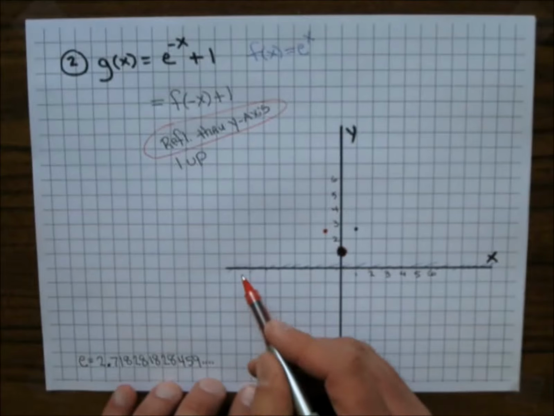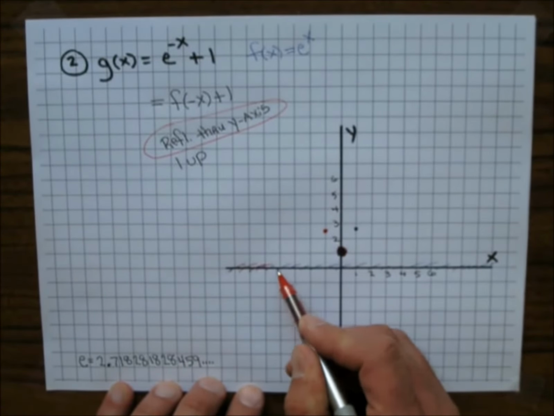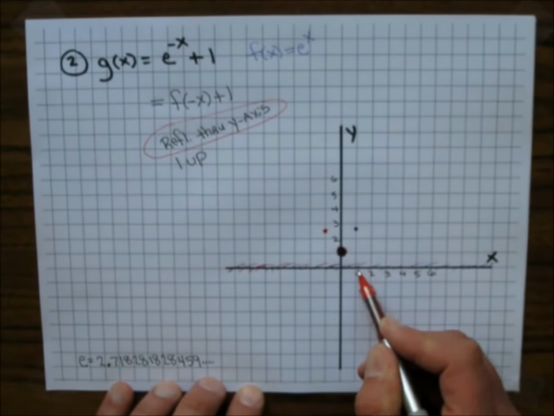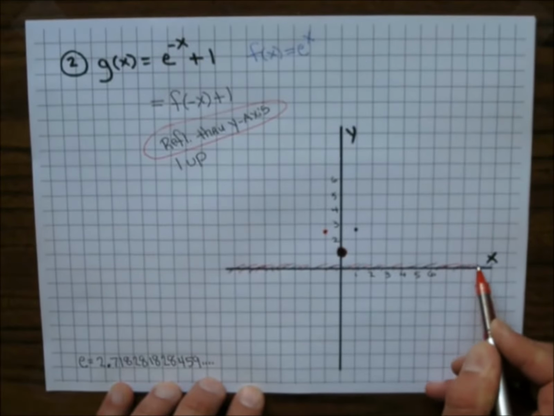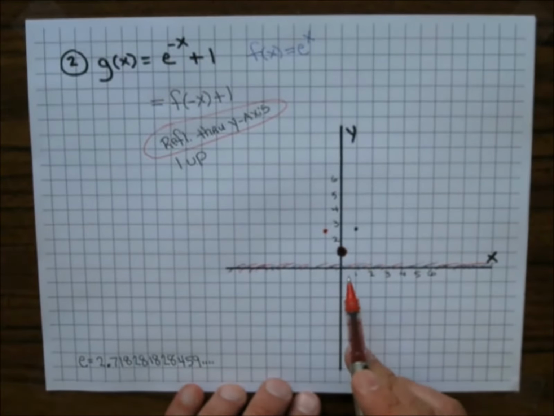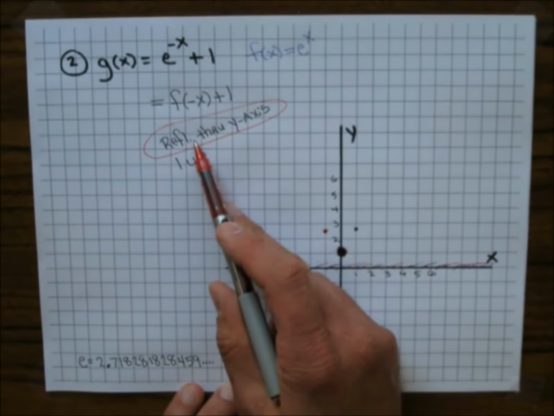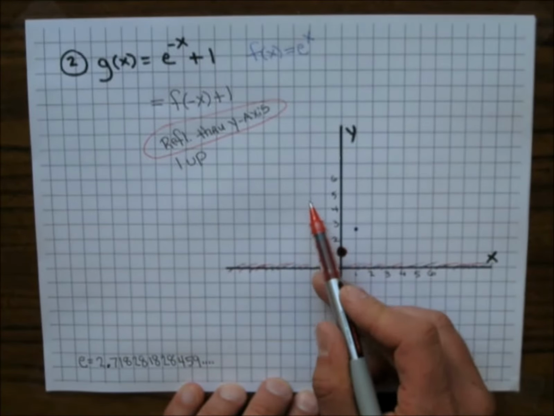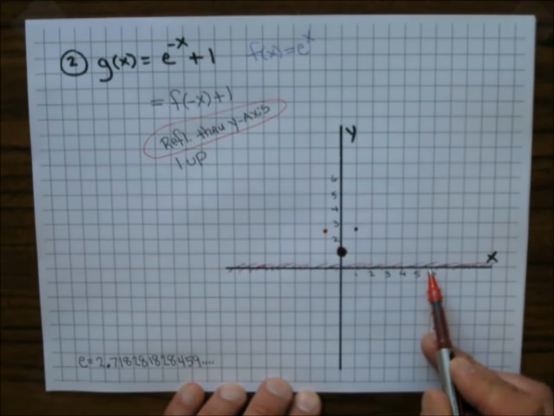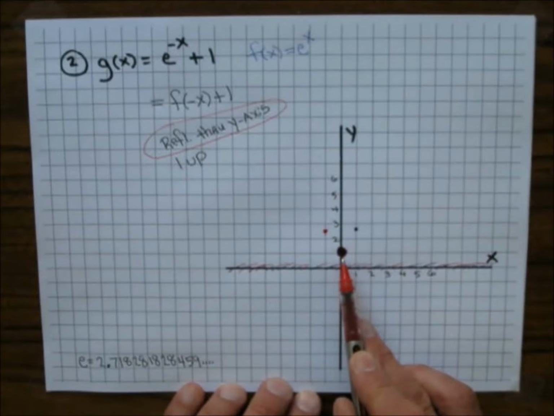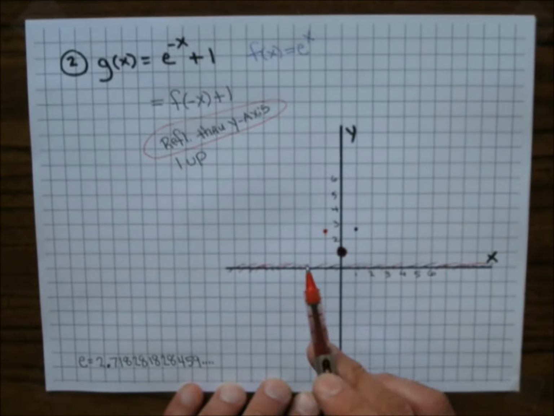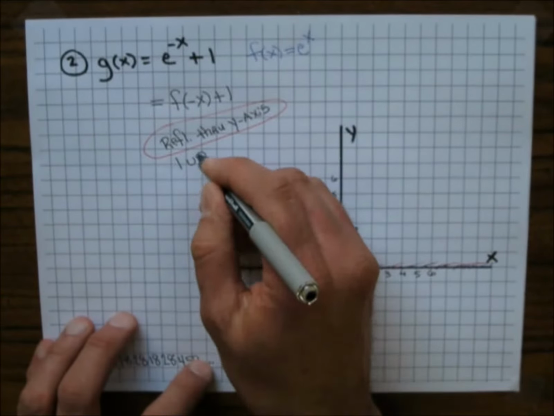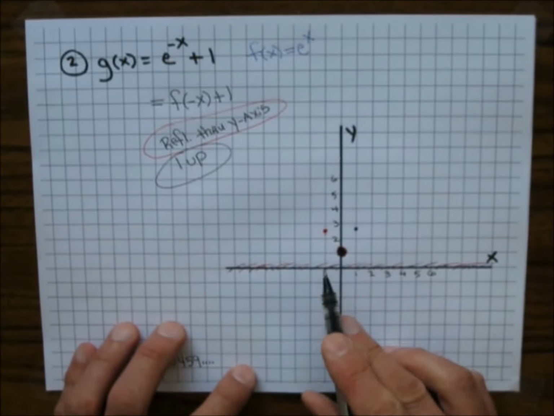So now, if the wall gets reflected through the y-axis, it stays where it is. So now what I have is, if I had to draw the red graph without the plus 1, I'd have the airplane landing. Because we'd have this red dot, and I know that's a red dot there, even though it looks pretty dark. Now what I'm going to do is move those two dots up 1.